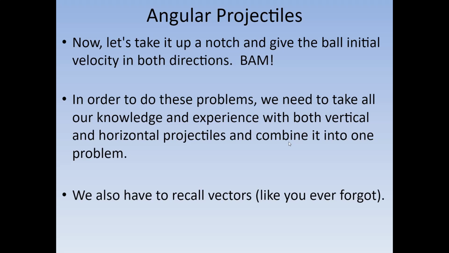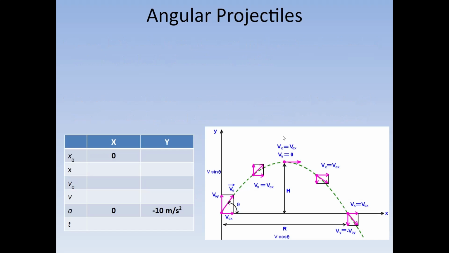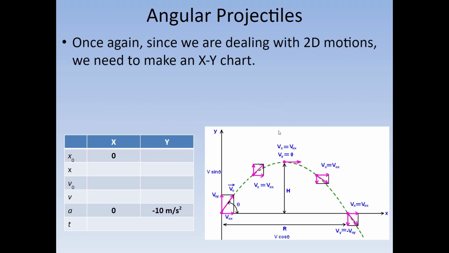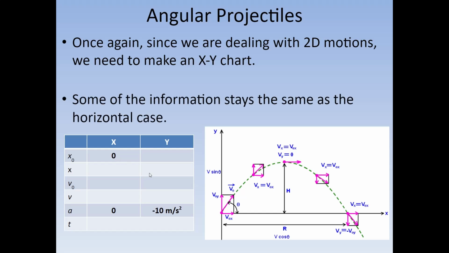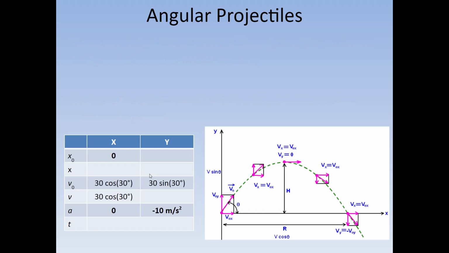One thing that we have to make sure we do is, oftentimes they don't have the numbers split up for us, so we're going to have to split them up ourselves. Now, we're going to start off making an XY chart just like with every other projectile. There are going to be three knowns for most of these problems. The acceleration in the X and Y will still be known as 0 and -10, respectively, and the initial position in the X direction will end up being 0 because, why not? That's what we're going to go with.